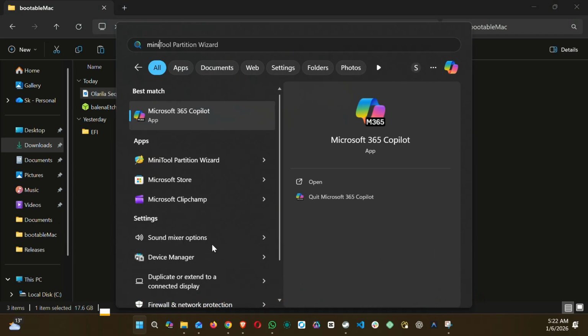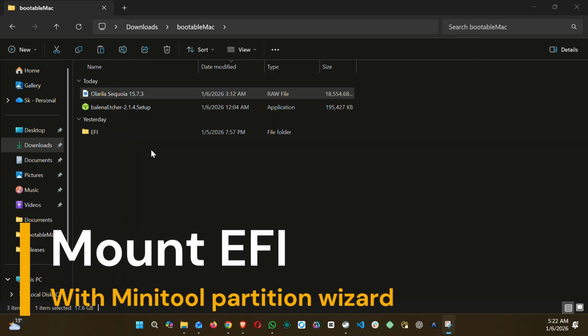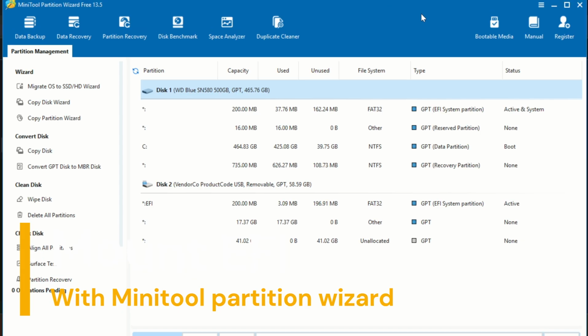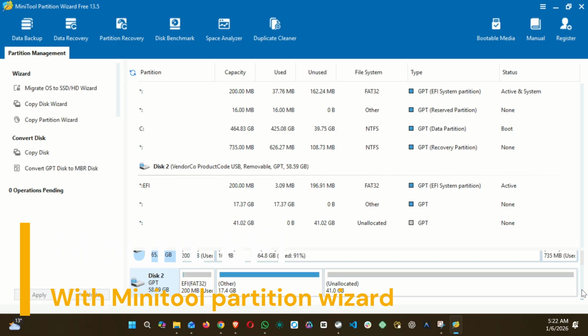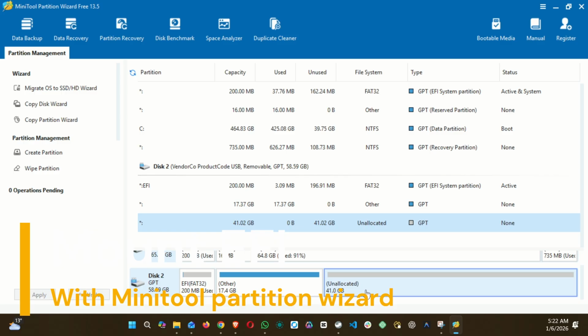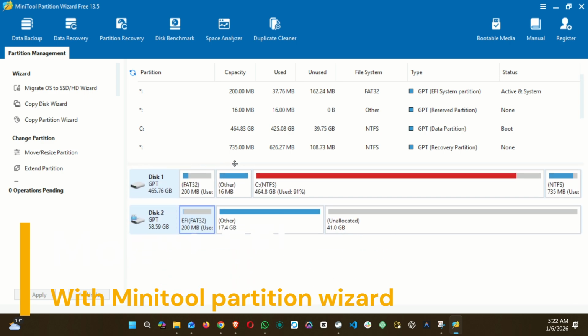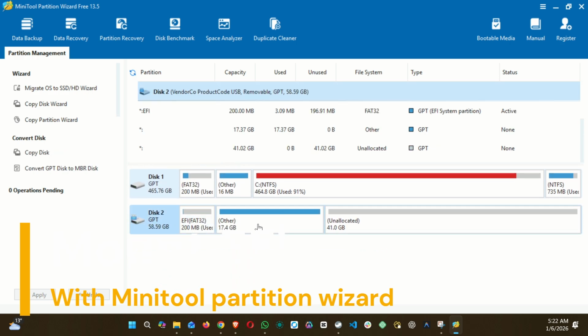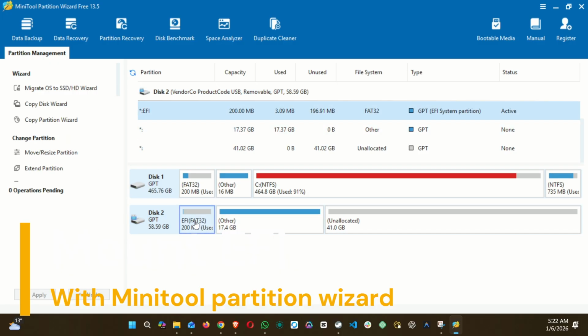Let's open Mini Tool Partition Wizard. From Mini Tool Partition Wizard, select USB device and right-click on EFI partition and select Change Letter.